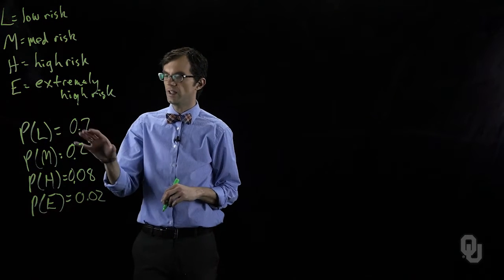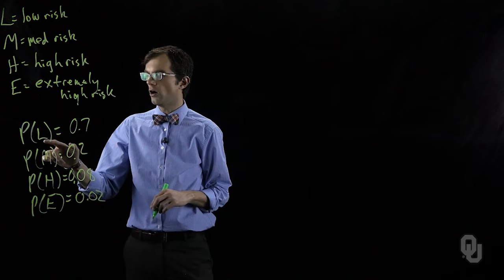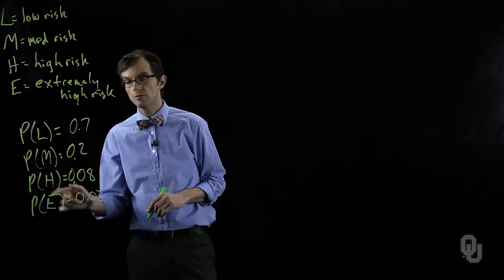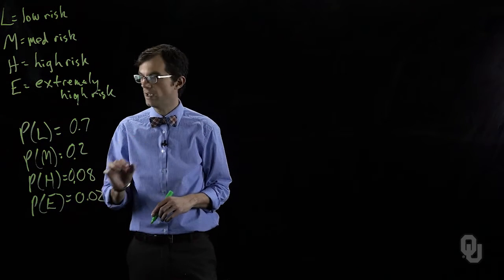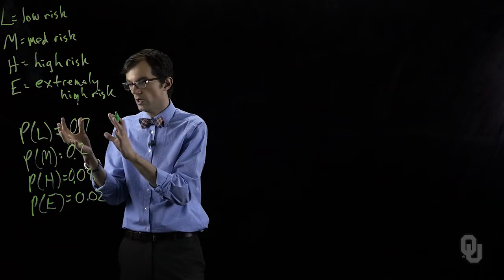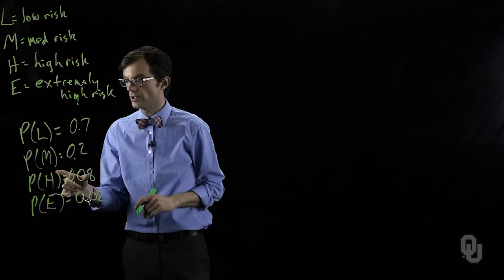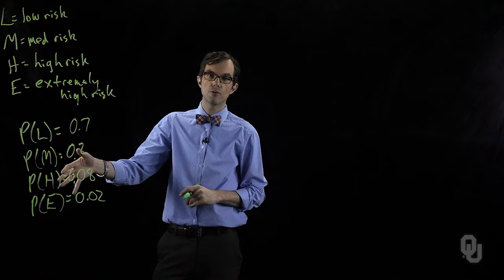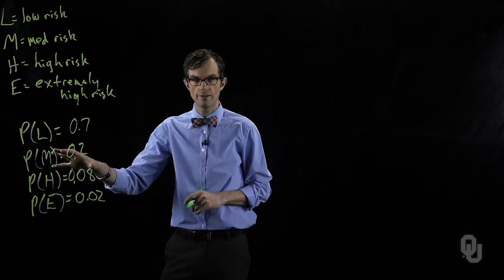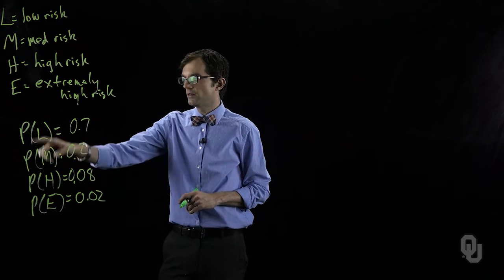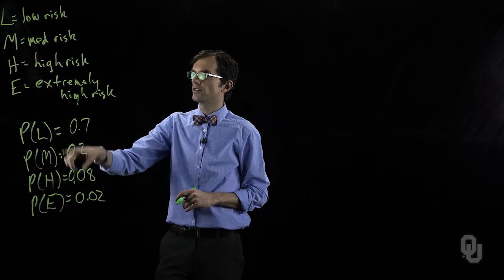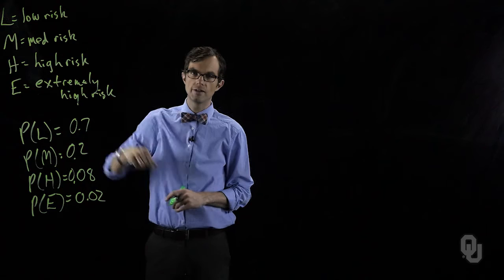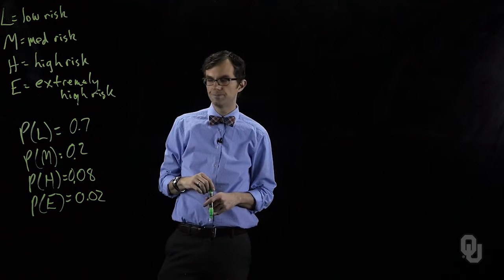So within a particular project, these are all mutually exclusive. A project can't be simultaneously low and medium risk itself for one single project. And these are collectively exhaustive. There are 4 kinds of project risk that we could have and nothing else. So this captures all of the possibilities, all the events that we could see for a particular project.